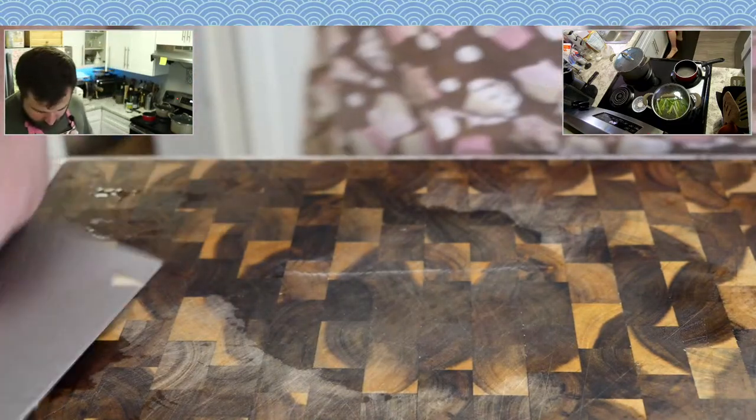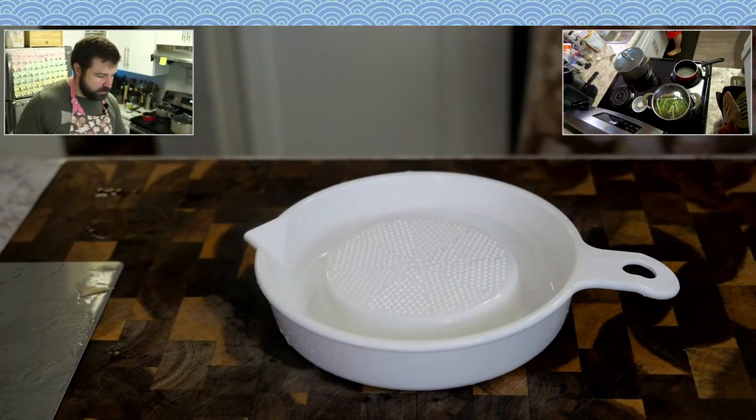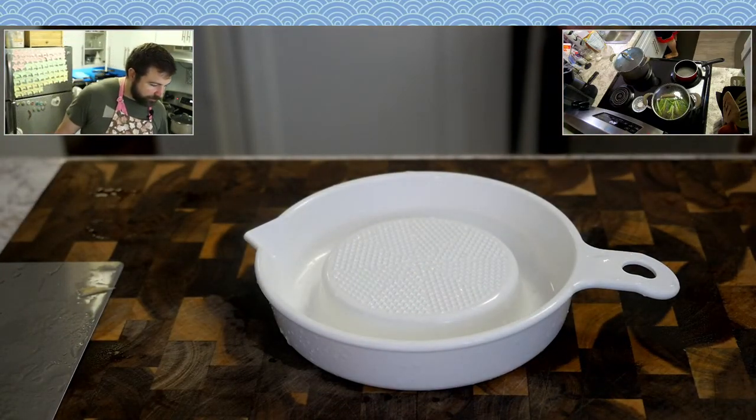Drop all that in there. All right. We're going to grate this down to a fine paste. Try not to grate our knuckles while we're at it.